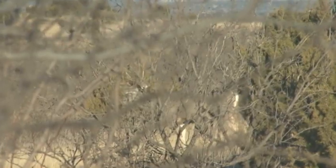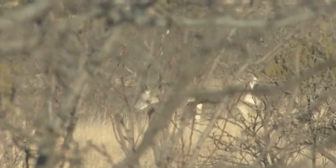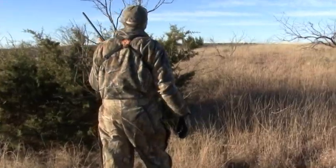Gave us the free rein here to just walk around and see what we could find. And Mitch has just spotted a buck over here. I got to look at him with my binoculars. He's not a really good buck, but he is a 5x5. He's got pretty deep forks, real short G3s. Don't know if we can get on him.